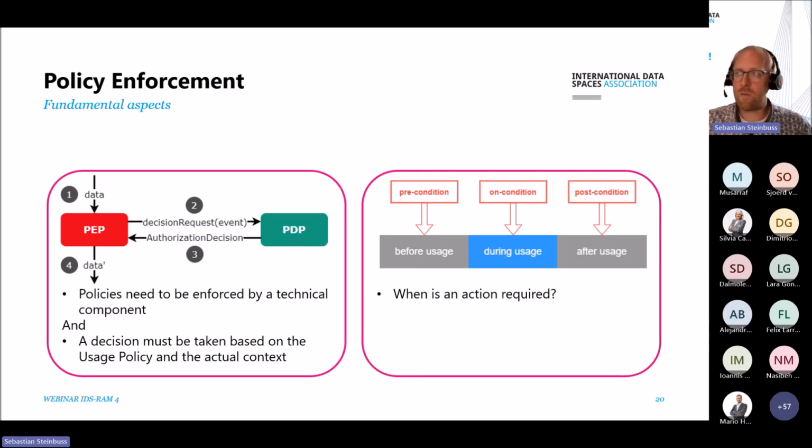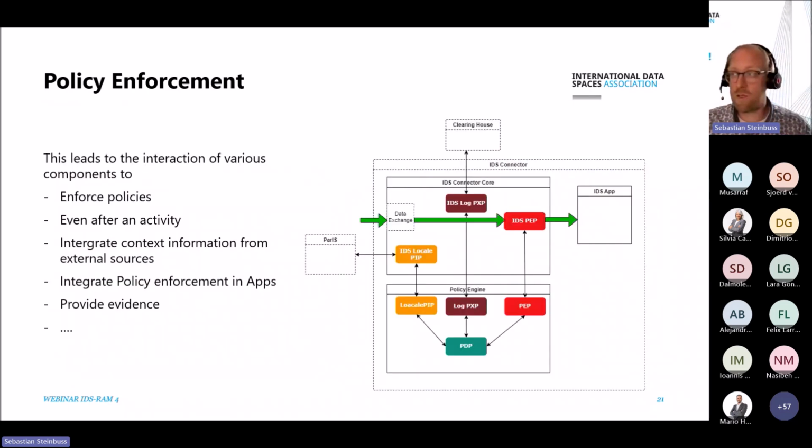And so it will ask a so-called policy decision point. Then we describe different ways when you can decide. It could be a precondition, an on condition, so during usage, or after usage as a post condition. But this policy decision point needs to somehow decide, is the usage of this data set now granted or not? Therefore, you need information. You need to understand who is that. You need to evaluate the policies that are given and get all the right context information to make this decision. And this could be a quite complex task. But while this concept is easy, the devil is really in the detail.